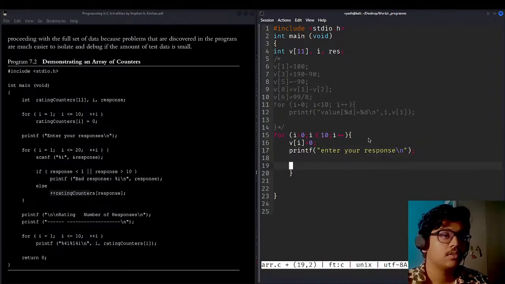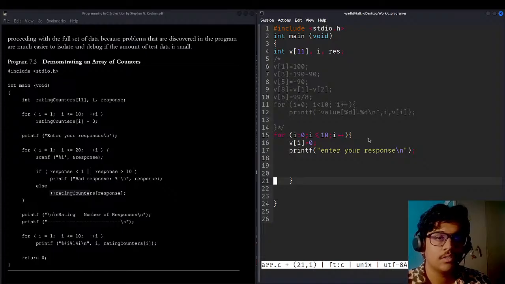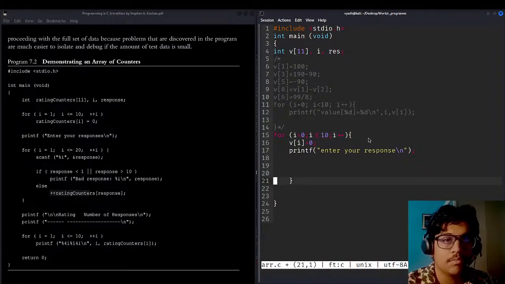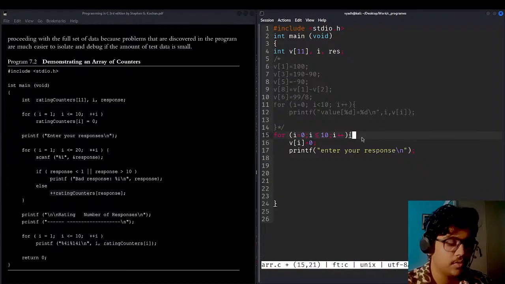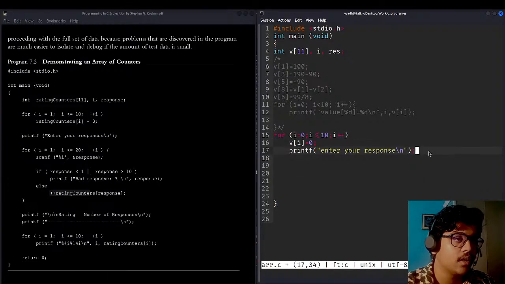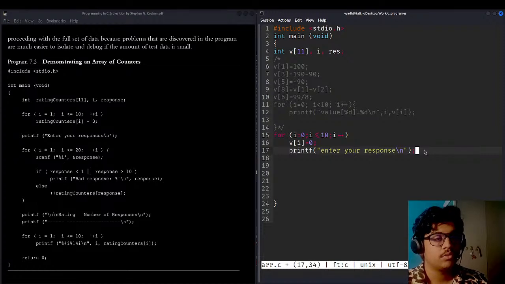I think again we are making a loop here. Is it a loop inside a loop, or they have not said anything. Printf should not come inside this loop, because it will be printing again and again till 10, and we just need to implement the loop for every value. We are just setting every value to 0.